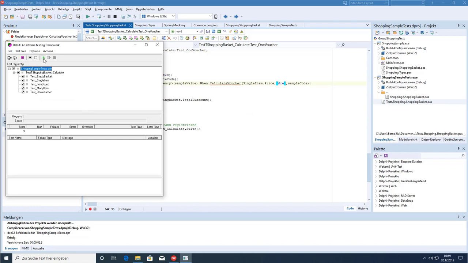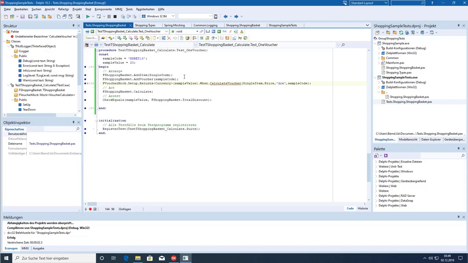We will get a wrong value back. We expected 20, but it was 0. We only have defined behavior for this parameter combination, and this parameter combination is never called. So setup returns nothing, the default value 0, when it is not defined. Yes, so we have just mimicked the behavior.